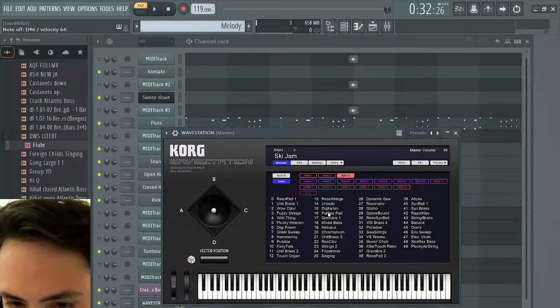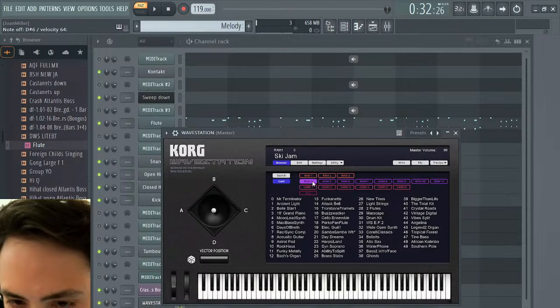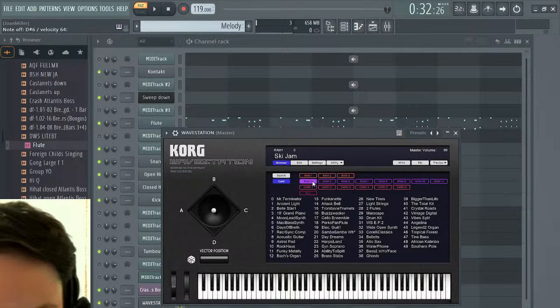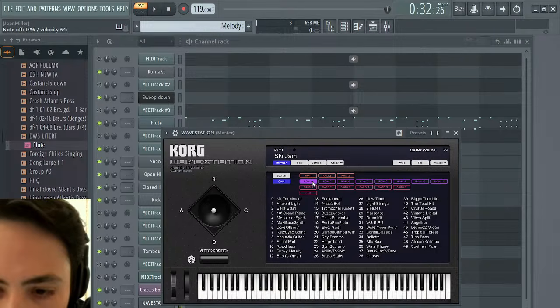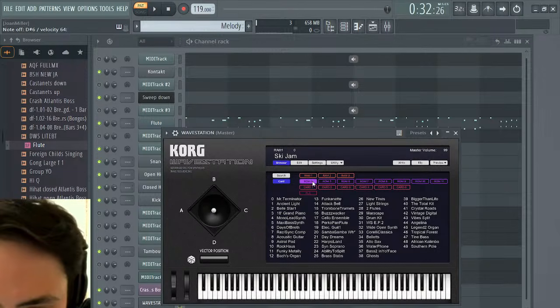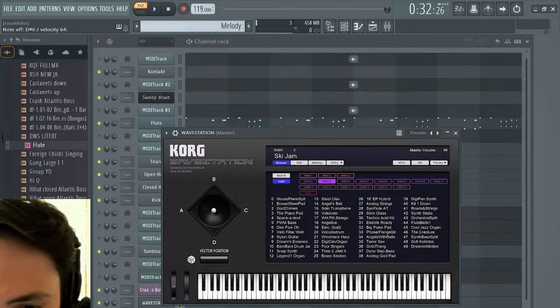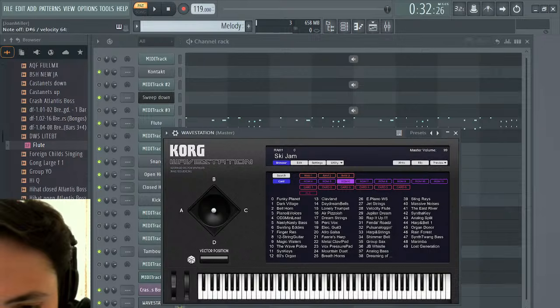It should say Sandman somewhere. But there's a lot of ROMs and stuff for Wave Station. There's a lot of categories to look through. I just have to find the one that says Sandman.